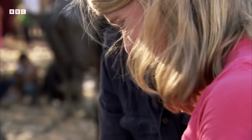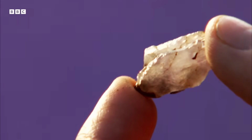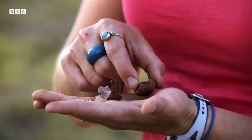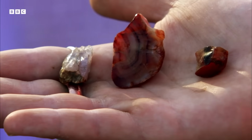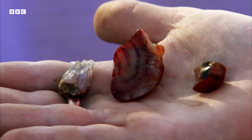I have to admit, I wasn't expecting this. To get a core rich with pottery, and then to find amethyst and agate and worked carnelian in the same core. This is very exciting. You hit the jackpot. I feel like I've hit the jackpot. For a long time, Egyptologists have said the city is too far buried, we'll never get to it. And yet, to find something like this, we're on to something big here.